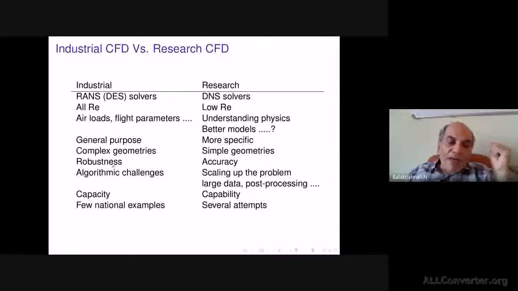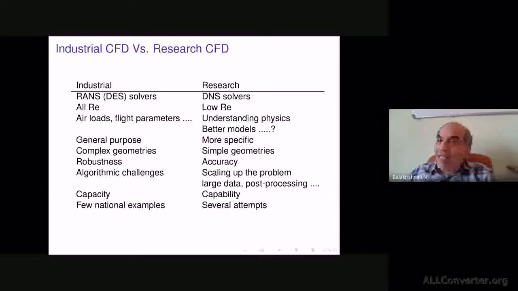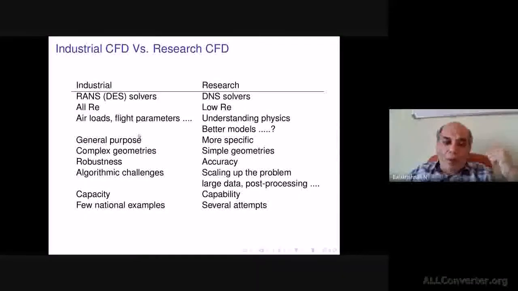That's the purpose. Okay, and now what kind of tools would the industry guys like to make use of? They are general purpose tools. Okay, general purpose tools in the sense, the examples that are going to come, they are also going to talk about the general purpose tools. What it means is that I don't have a separate tool which would solve, say, flow past a missile, flow past a civil aircraft, flow past a combat aircraft. So there is only one tool which does all this. Okay, and in general, you can also presume that it handles the complexities associated with the geometry, complexities associated with the flow, right? So this is what the industry guys are interested in.